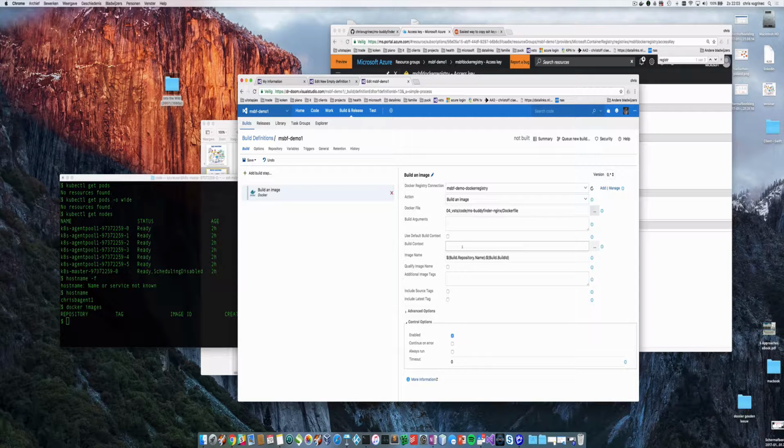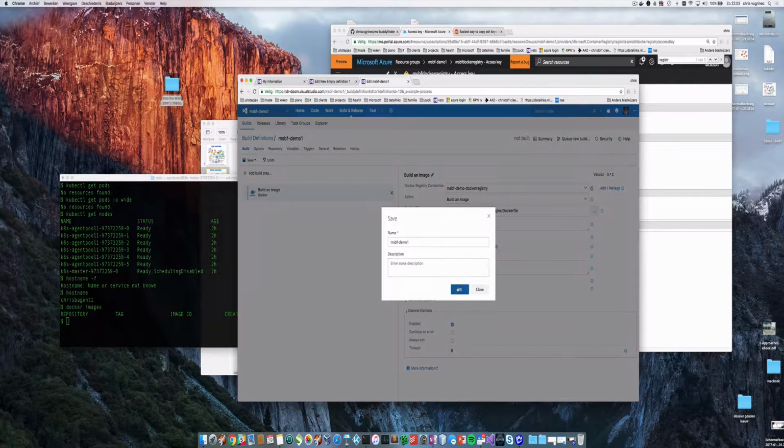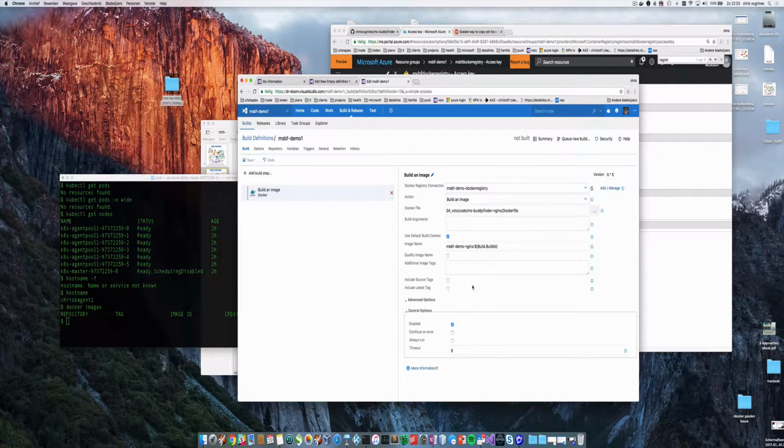So use default bind context, and what I like to do is I like to call this thing msbf demo1 demo, and identified with Nginx, and this is just the number from the build it will give as a tag. Let's say save. Okay.